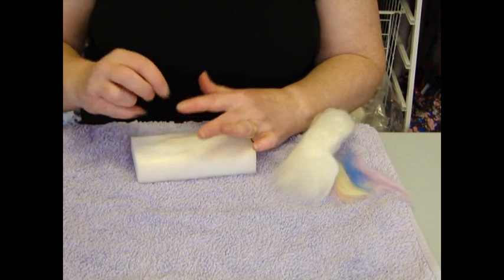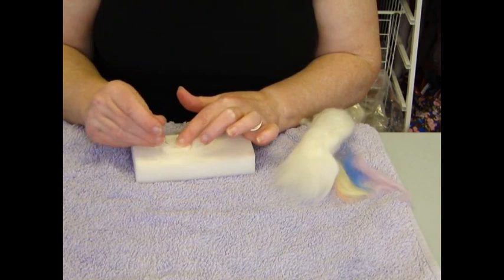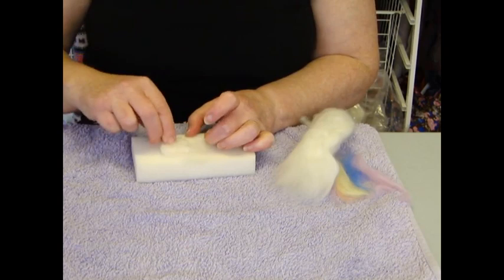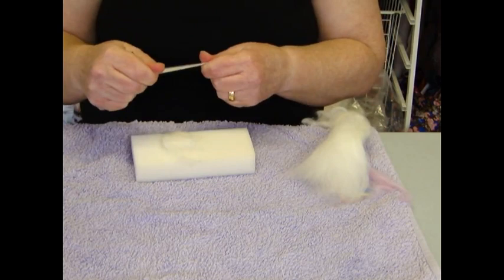And then turn it over and fold in the rounded edges. So don't fold the straight edge. Poke them in. So it should look like this, the first side with those fibres coming down. Then repeat this process on this side, exactly the same.